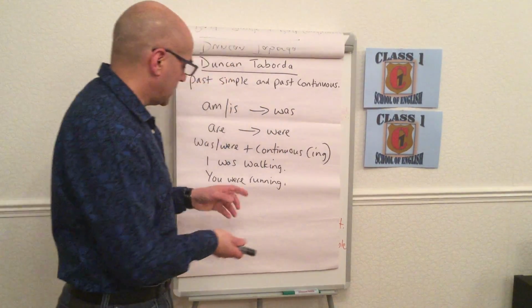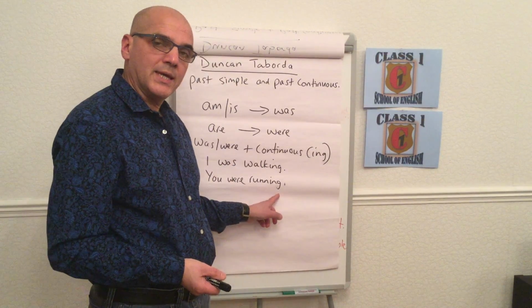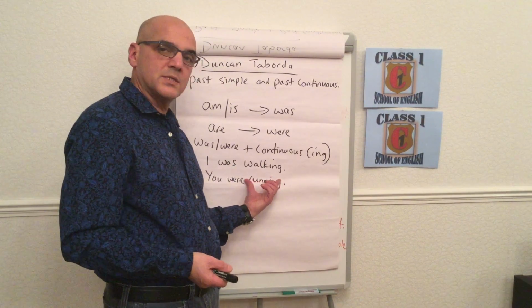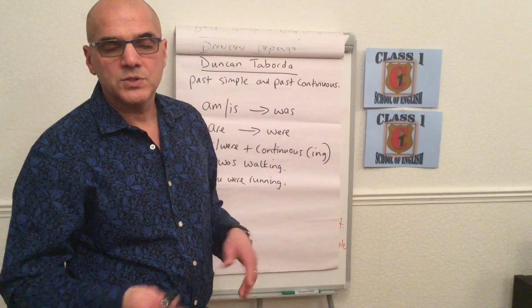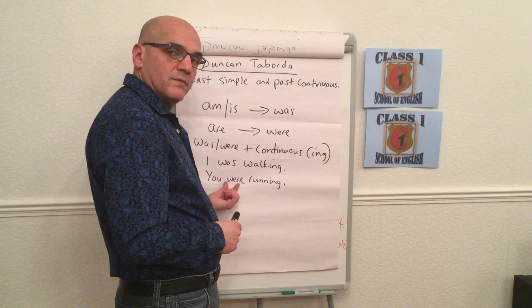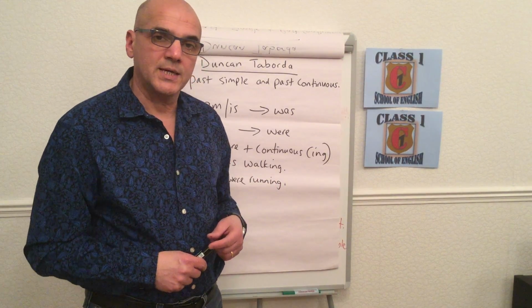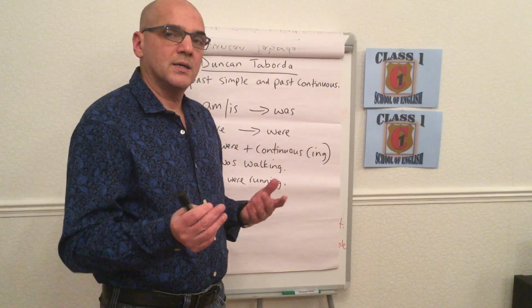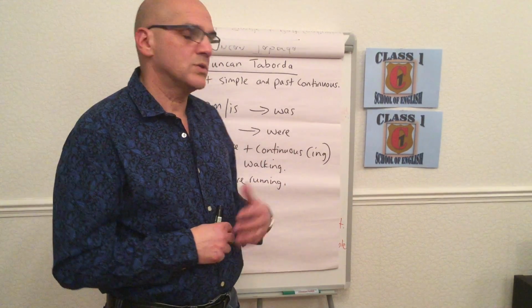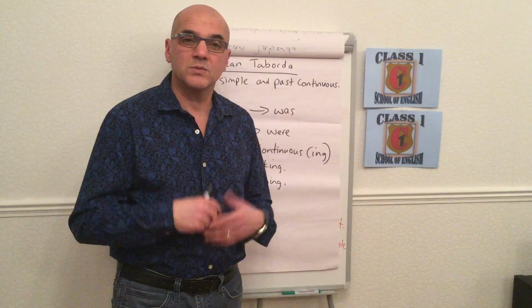Okay? But as you can see, you've now got the past with the ing. The ing form doesn't change for past, present, future. It doesn't change. You have to, the verb to be changes. That's what changes the tense. So when I said earlier, in a lot of cases, you can use the past simple or the past continuous to explain the same thing.